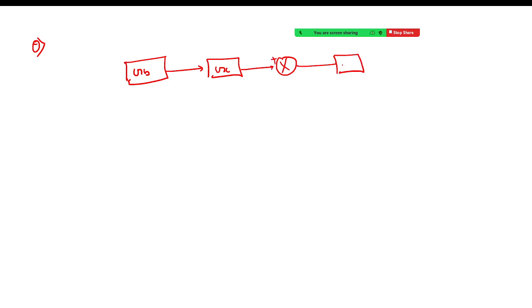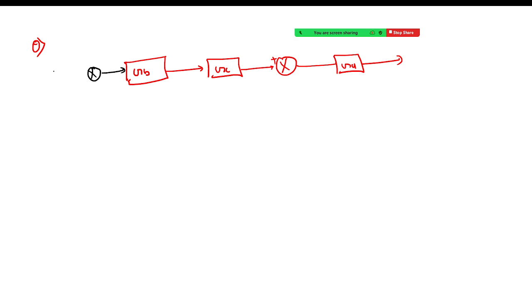Okay, if there is no doubt, then we will solve one more question over here. So let's say there is GB, right? After that there is GC, right? There is a transfer function over here, right? Here there is GA, right? And this one, oh sorry, this is the last transfer function that I'm solving, I mean the closed loop transfer function. You have to solve it by yourself.